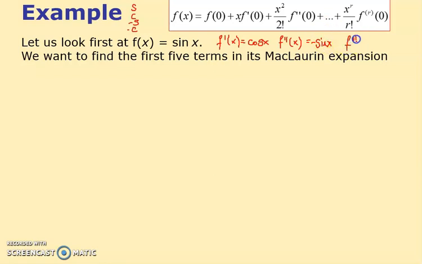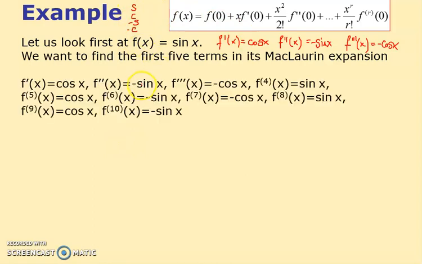And then eventually f triple dash, I suppose, is minus cos. And if you do it another time, you go back to the sine and just repeat. So I've actually written all those down. It says that if we want to find the first 5 terms, bizarrely I'm going to need, because look at this, I think some of these will disappear, and I'll show you why in a bit.